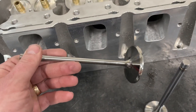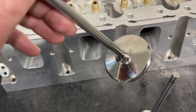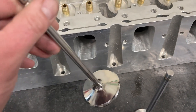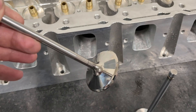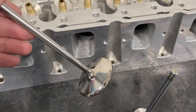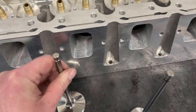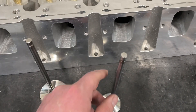This is the intake valve — a titanium intake valve, in case you're wondering why it's so shiny. This is CRN coated, which is a hard coating they put on it so they last longer. I highly recommend to all my customers when buying titanium — I always try to sell them CRN coating or DLC because they need coatings so they last long. Intake valve diameter: 2.28. Exhaust valve diameter: 1.625. That's some massive stuff.